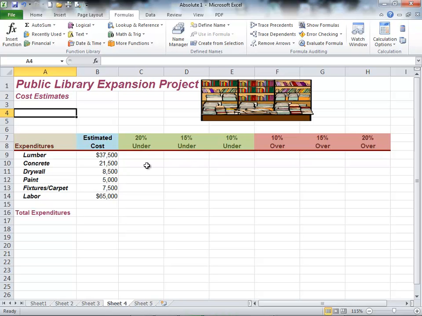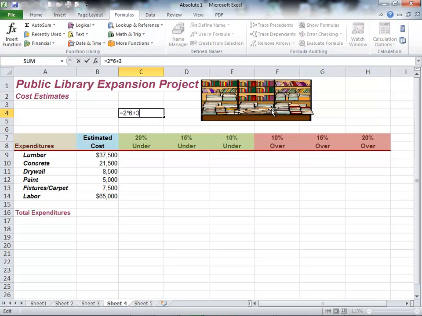Now this formula is going to be a little bit more complicated. It is going to use absolute cell referencing, and it's also going to use some order of operations. Remember, in the other lecture we talked about order of operations, Please Excuse My Dear Aunt Sally, which Excel follows: parentheses, exponents, multiplication, division, addition, and subtraction. So if I go up here and do equals 2 times 6 plus 3, I should get 15 because multiplication is done first.